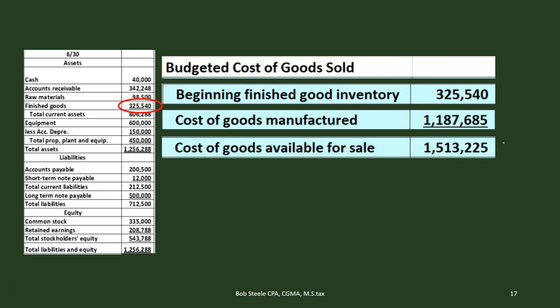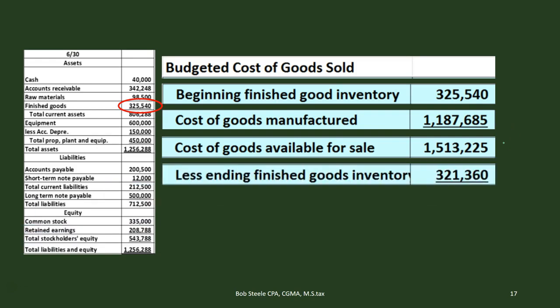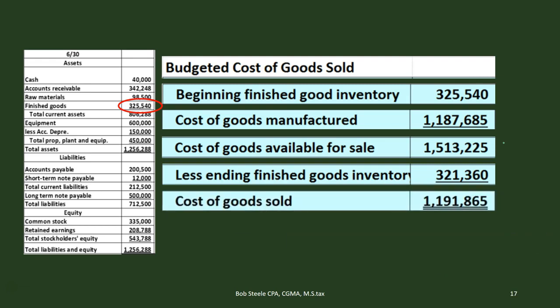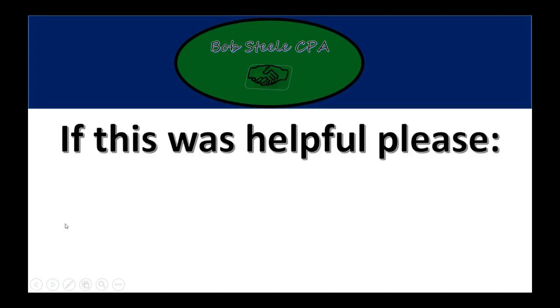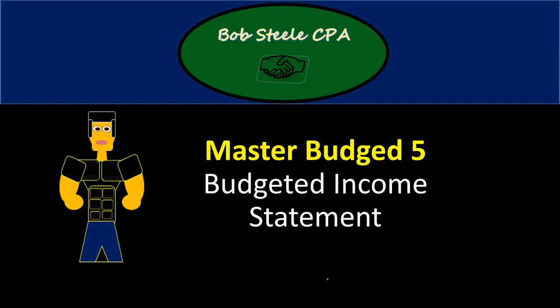So this would be the amount that would be available for sale if we were to sell everything for that time period. And then we're going to have less the ending finished goods inventory. In a book problem, they would have to give you that number. In real life, we'd have to figure out the estimate for the ending finished goods inventory. And that would give us the cost of goods sold. So there we have the cost of goods sold number. We can then move on to the final piece, which is the balance sheet and the income statement. Cost of goods sold, of course, is part of the budgeted income statement that we will need for the creation of that statement.